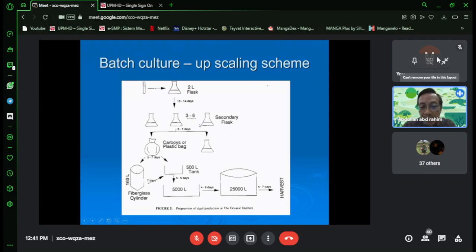So this means that if you want to grow microalgae to feed your fish and your shrimp, you need time. You need to start early. You cannot do it immediately. Let's say your fish is already matured, it has undergone spawning and produced eggs, and they hatch. After hatching, the larvae grow with the yolk sac and absorb it. Let's say after 1 week, the fish larvae have absorbed all the yolk sac. Then it needs to eat, right? You cannot just prepare your microalgae or your rotifer there and then. You need to get everything ready a few weeks before you feed the fish larvae. So the timing is very important.